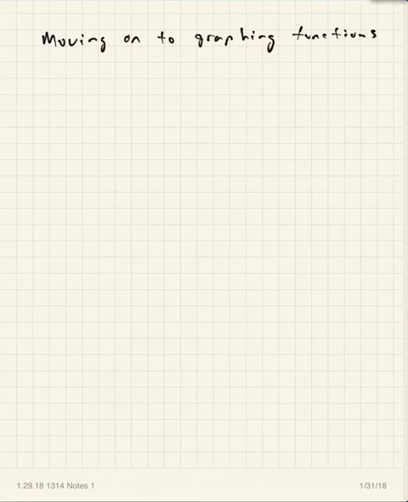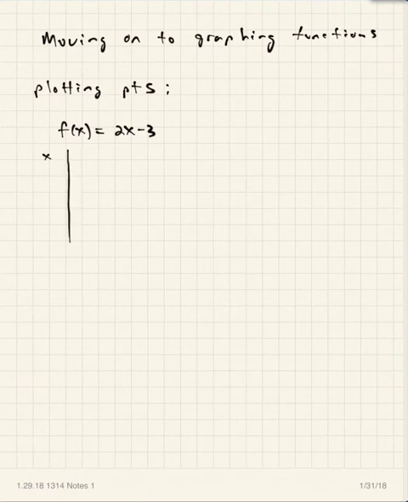Now the first thing I want to mention, just for a few minutes here, we're not going to spend a lot of time with this directly, but you ought to be able to plot points to at least get some ideas on a graph. When I say plotting points, if you have a function like f of x is 2x minus 3, then you ought to be able to make a little t-table, substitute in x, find f of x, and actually get some points to sketch the graph. That's all we're really talking about here. A representative sample of x values might be like -2, -1, 0, 1, and 2.